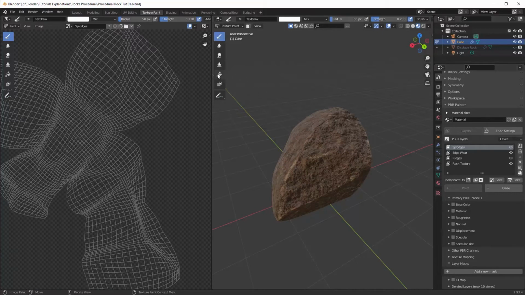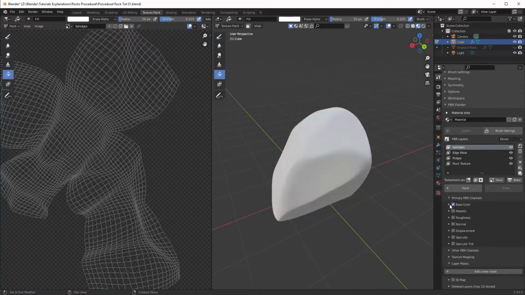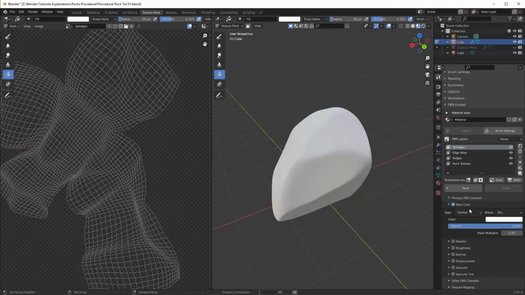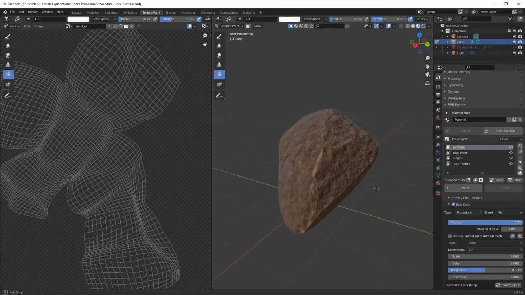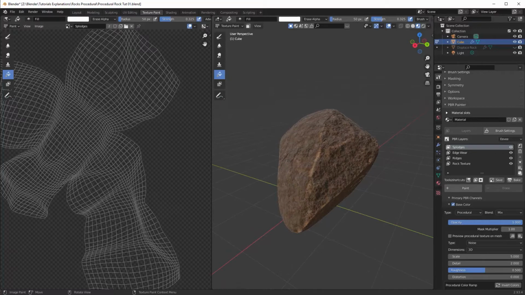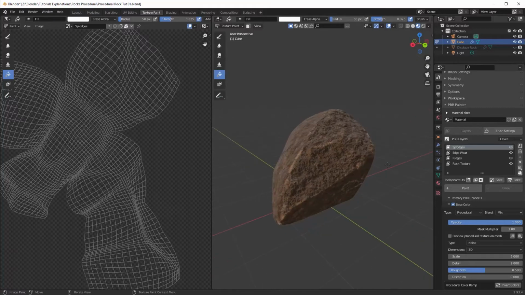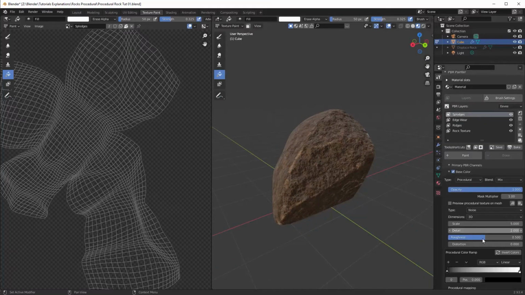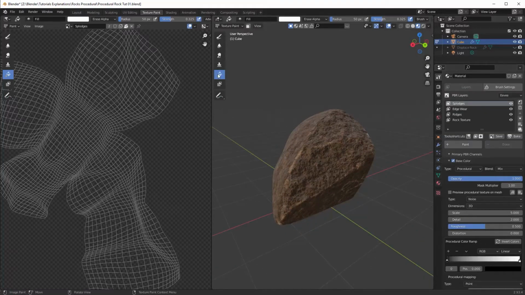So let's fill that, and in fact, to start off with, let's just go to Painted and put Procedural on straight away. It'll take a little while to redraw this. So click on Fill, Splodges, Base Color, Procedural, Layers, Fill.